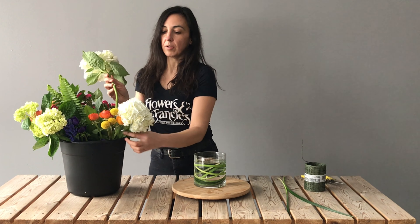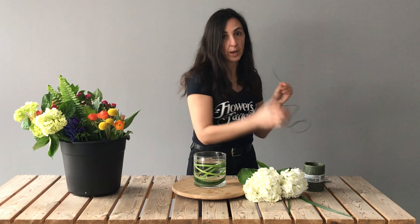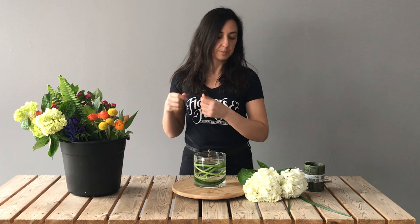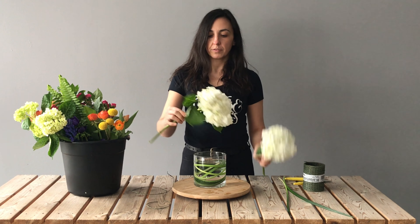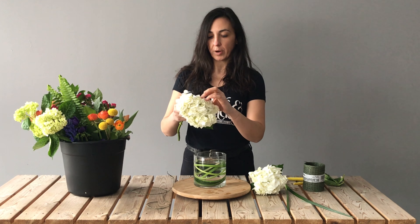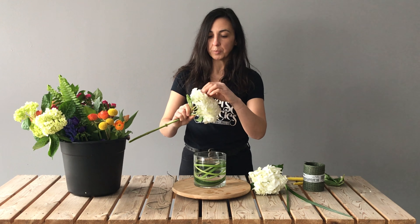The first flowers we're going to work with are our hydrangea. With your bucket you're going to receive a piece of raffia wire and we use this here for all kinds of things — it really is an excellent tool to have. It's a nice fine gauge wire so it's easy to work with and it is coated in raffia so that it doesn't rust as easily in water and it's easier on your hands. We're going to take our two hydrangea and clean some of these larger leaves off. If you have any pretty leaves attached close to the bloom you can leave those on, and if you have any wilted petals or brown spots just pull those off — go through and groom your stems before you use them.